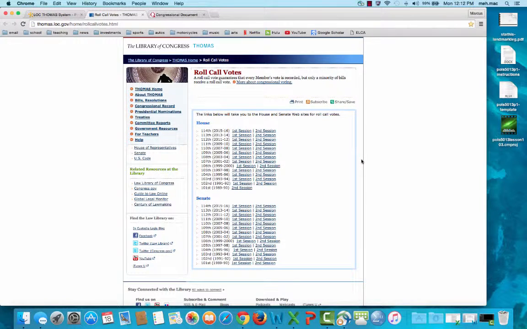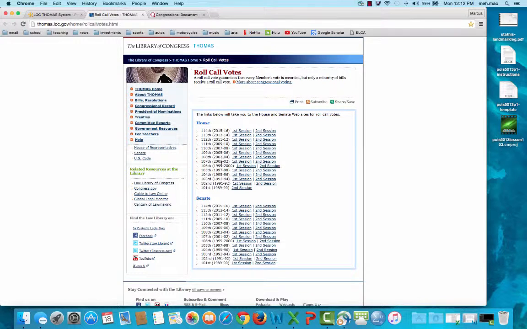Okay. Now, depending on whether your law was passed in the first session of Congress or the second session of Congress, you're going to have a little bit of calculation necessary to identify the actual roll call numbers. What happens is each congressional session is divided into two sessions. House members have 2-year terms. The first session is the first year in Congress, and the second session is leading up to the election year.